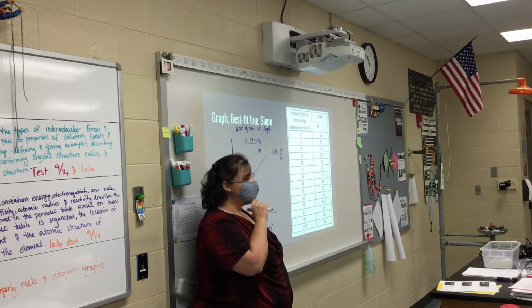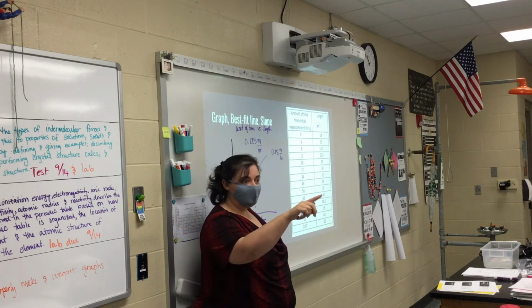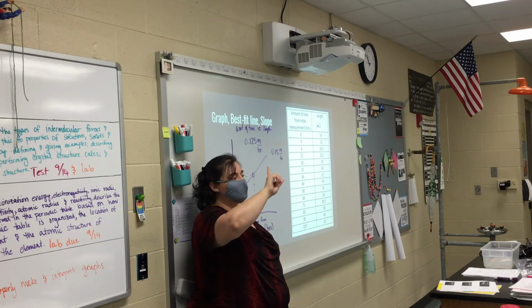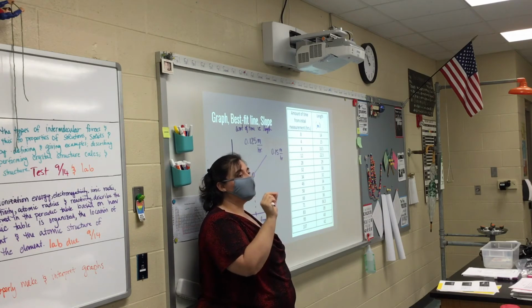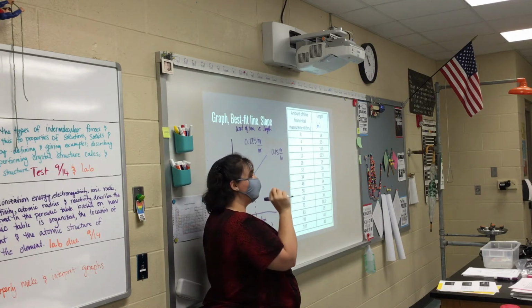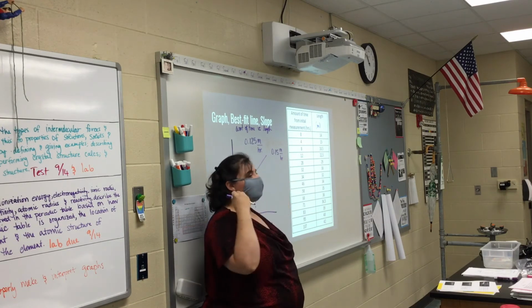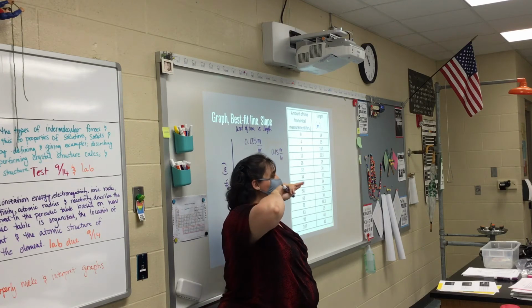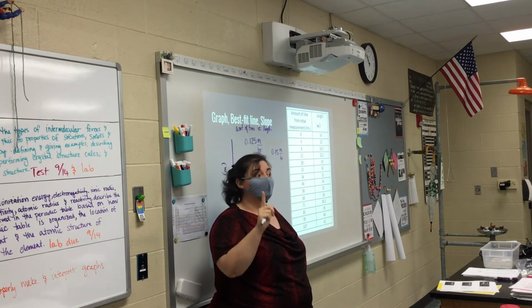0.43. So what's going on here? I used exact points from the table. Mine is just different. Does your line go through those same exact points? So remember, when we calculate slope, they have to be two points on the line. You have to pick off two points on the line. That's what I did. Okay, so Zane took two points off his line. Ethan, did you take two points off your line? Yeah. So why are their values so different? Their best fit line is different.